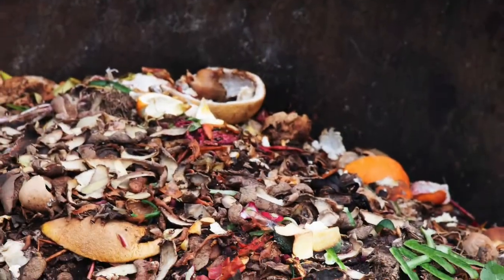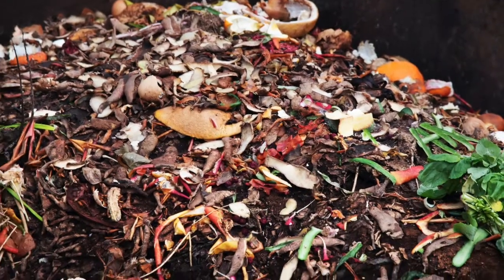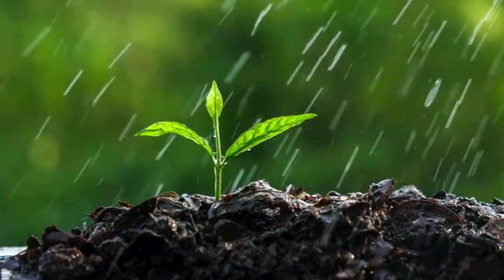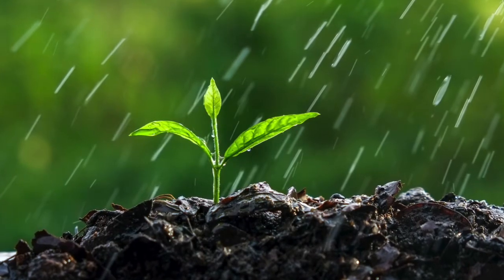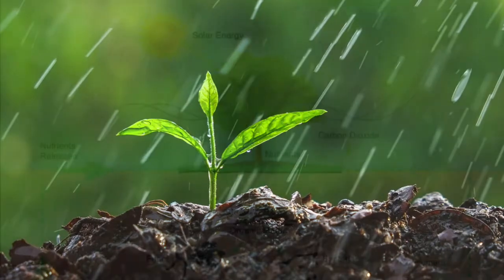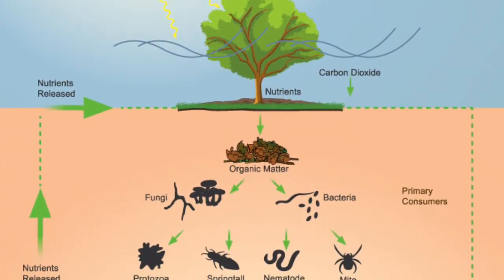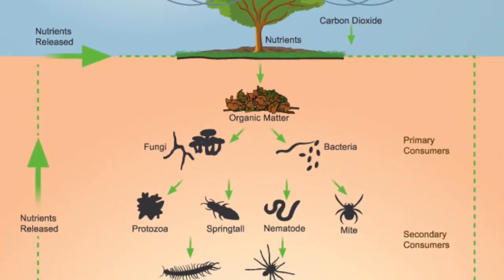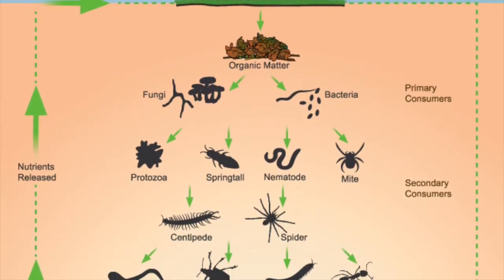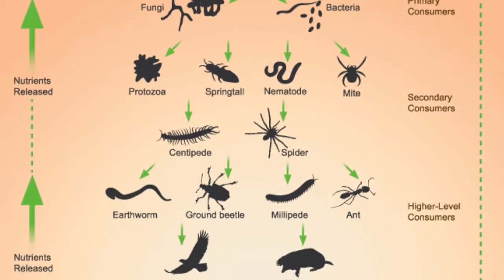This process is important because more biological activity means better soil structure. The higher the organic matter in soil, the better it is at holding water and nutrients for plant use. Organic matter also feeds organisms in the soil, like bacteria, fungi, worms, and insects. They help to improve soil structure and fight against plant diseases.